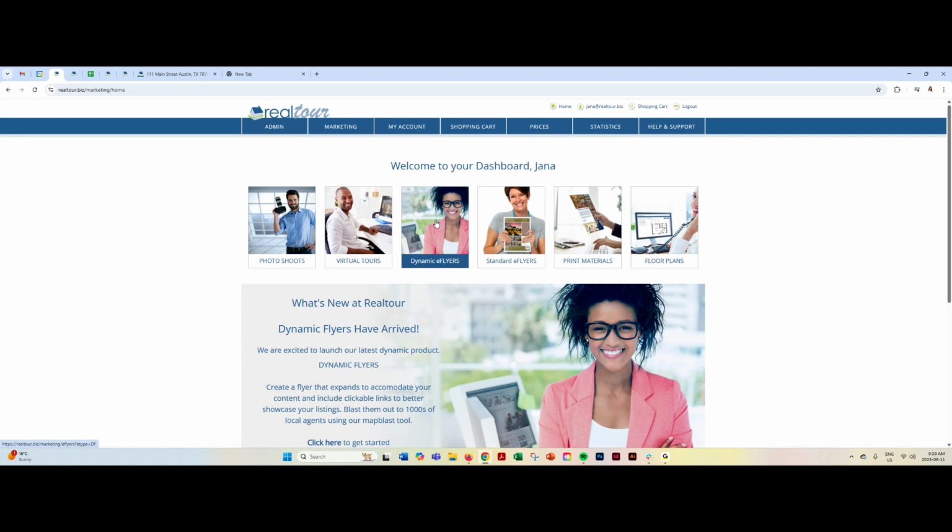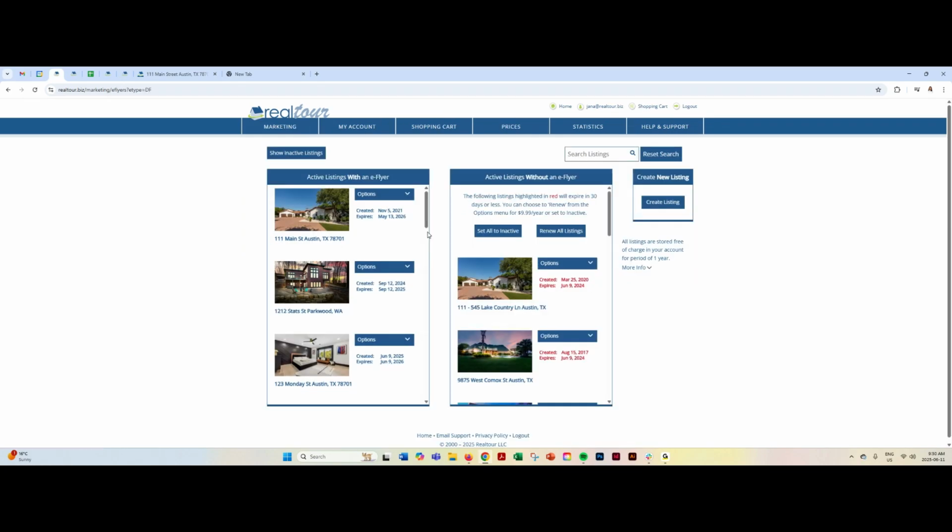So you can't download and print them, but when you get them in your inbox, you can have clickable links, you can click on the images and open up a slideshow, all that stuff. So I'm just going to very quickly walk us through, because making a dynamic flyer is very, very similar, but there's just a few differences. Once again, I land on my listing page. Same, it's always the same.